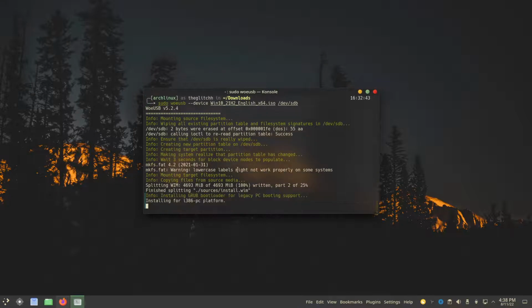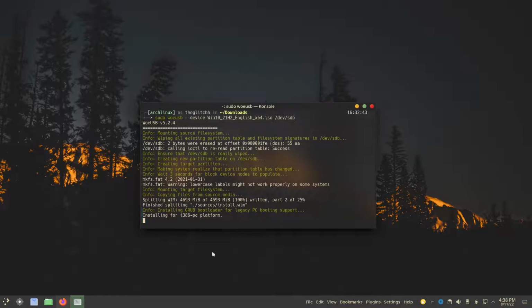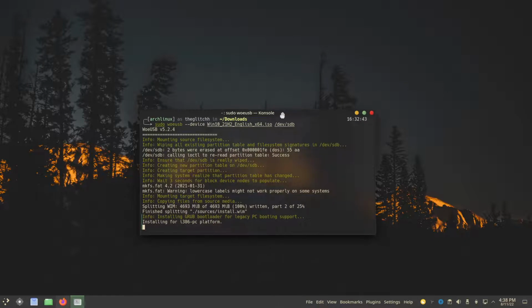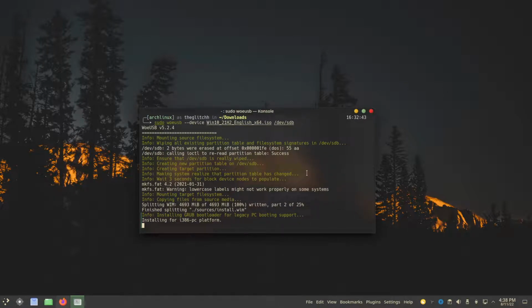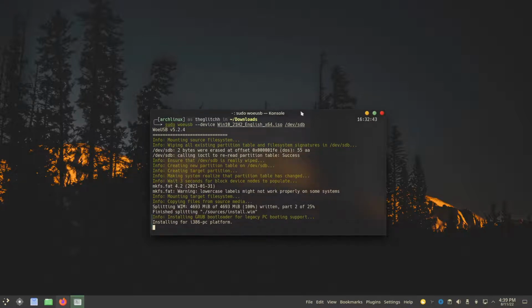Make sure you have at least an 8 GB flash drive or pen drive. If you have less than that, it won't work. It will take around 5.5 GB of space on your pen drive, so you need to have that much storage. The minimum I recommend is 8 GB. Anything under that might create issues for you.